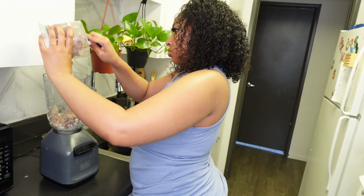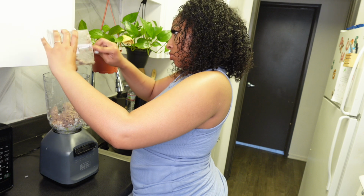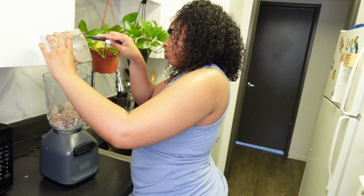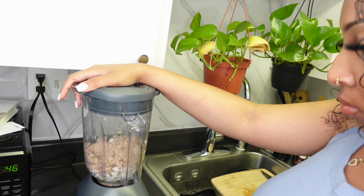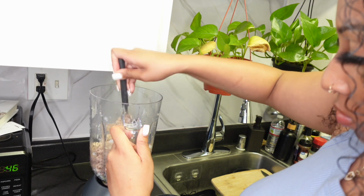It's not working out. This blender I actually got from Walmart. I think it's a Black & Decker brand. I use it for my smoothies. They're all right for smoothies, but as far as chopping and processing, just make sure you guys have a food processor to make it easier on you.